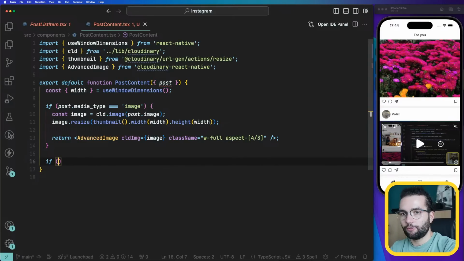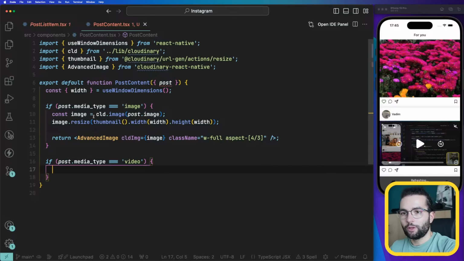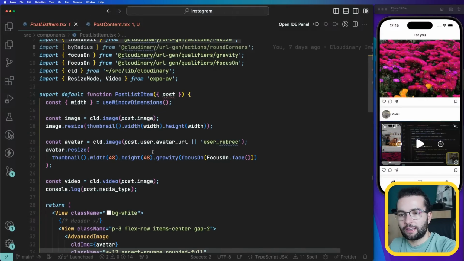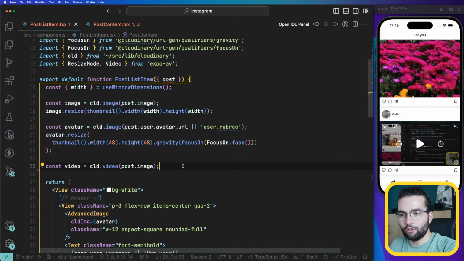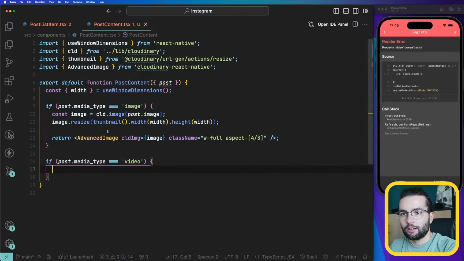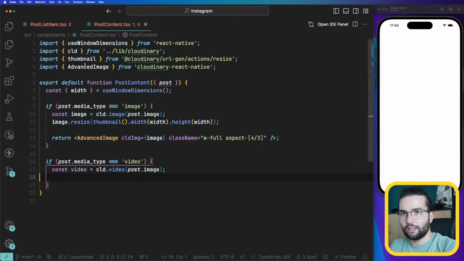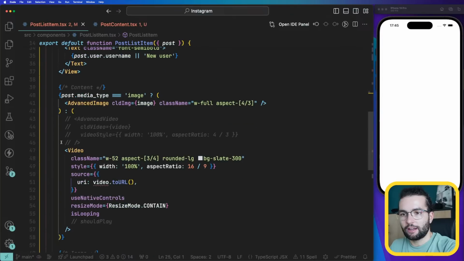Then we can do if post.media_type equals video, then we can move things like creating the video, and then returning the video here.